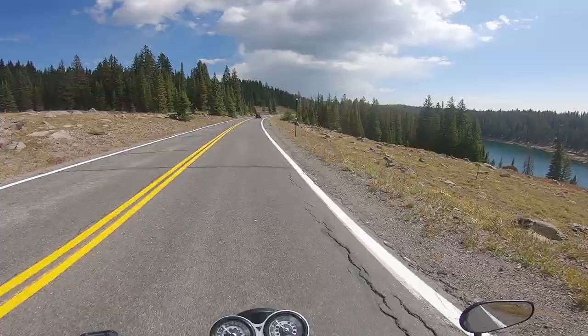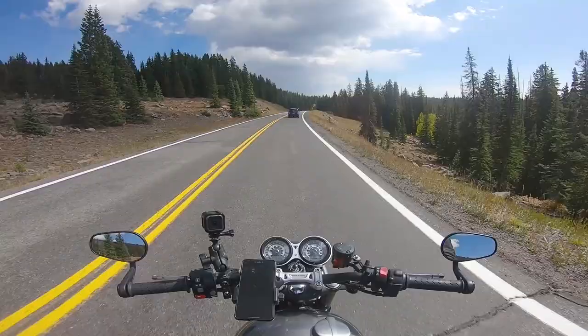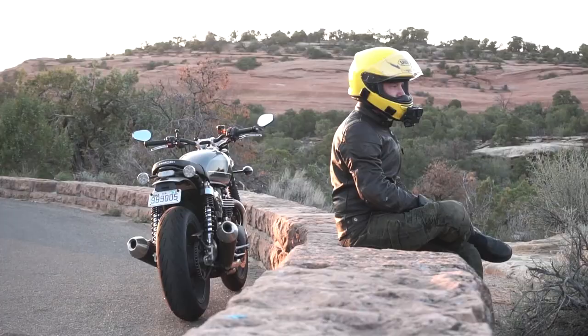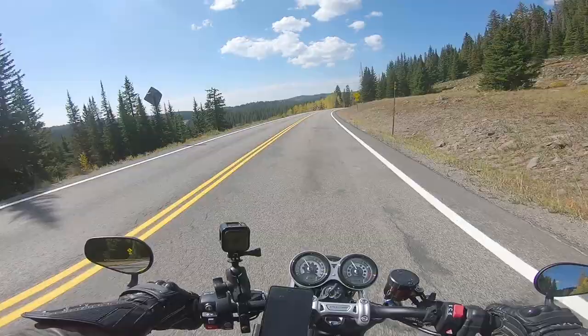I had originally planned on taking a long day ride during my layover in Grand Junction, but I actually covered the places I was going to go when I made that detour the previous day. So I gave myself a chill day yesterday and just rode up to the Colorado National Monument in the evening. And now today, my only mission is really to make it home. I don't have any sightseeing planned. I'm going to be stopping as little as possible between here and Longmont.